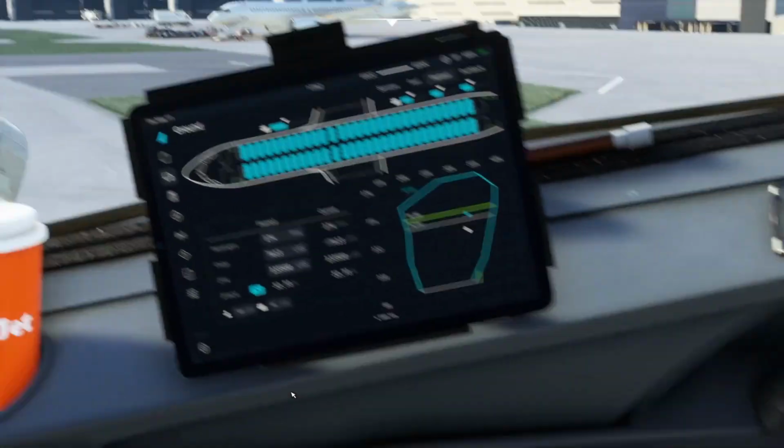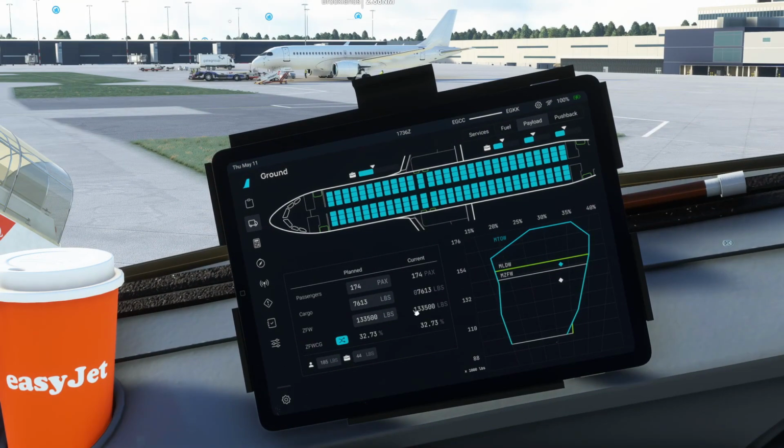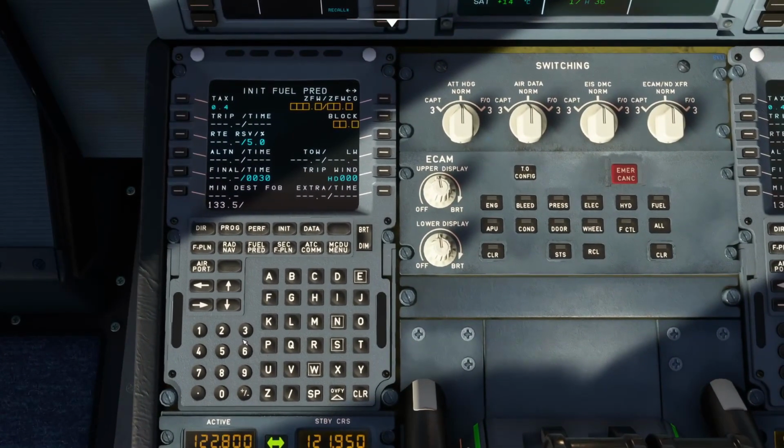And then that's our total poundage there. And then this is our center of gravity, 32.73. So it'd be 32.7. 32.7, and enter that up here.